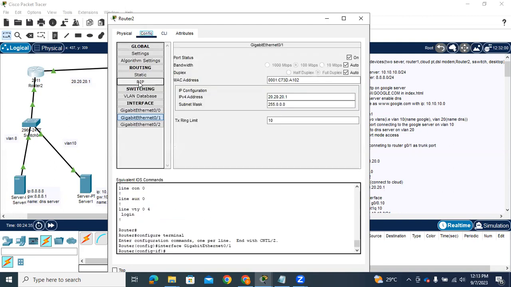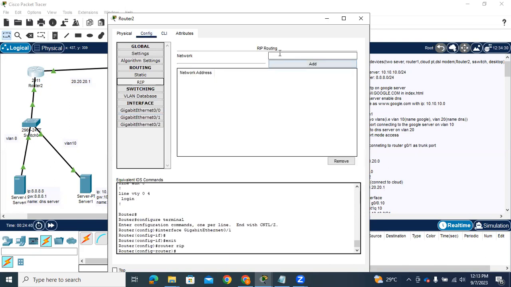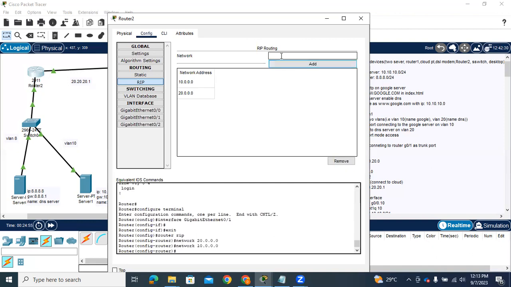You can just go to router, the config settings, then RIP. Then you add the IP address 20.20.20.0. Add. 10.10.10.0. Add. Then 8.8.8.0.